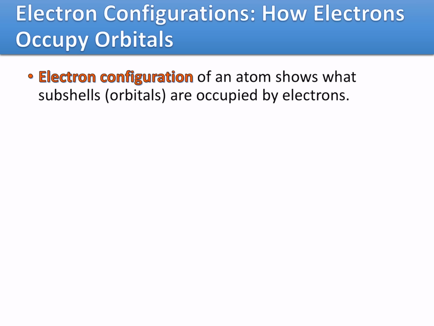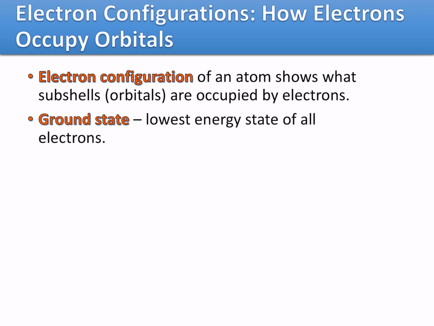So this should be familiar to you, the ground state. For the case of hydrogen, when we were discussing the Bohr model, the ground state was the lowest energy level, correct? So depending on where those orbitals are located, they will be higher or lower in energy. Remember, what does that depend on? It depends on the value of the principal quantum number. The higher the value of the principal quantum number, the higher the energy of that particular orbital.